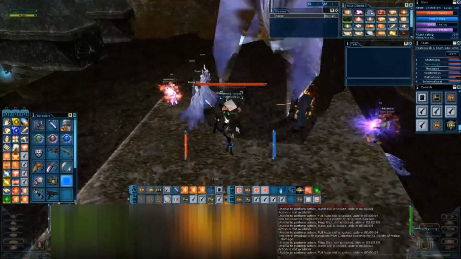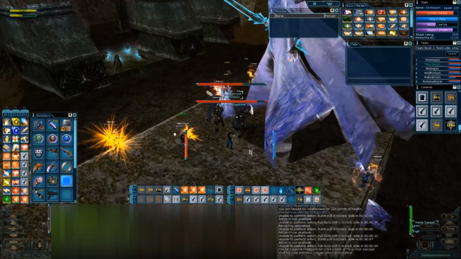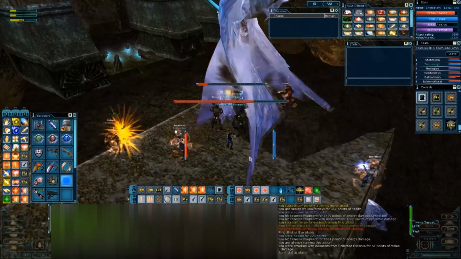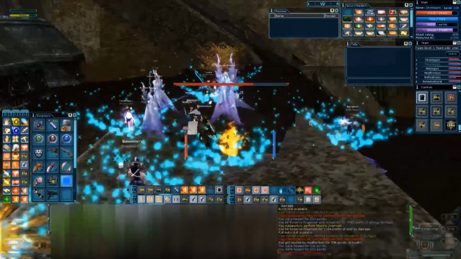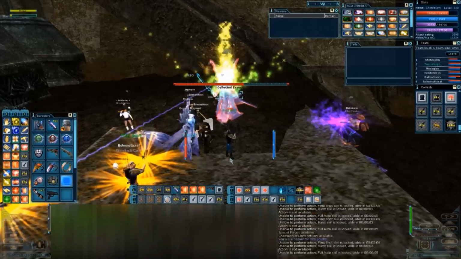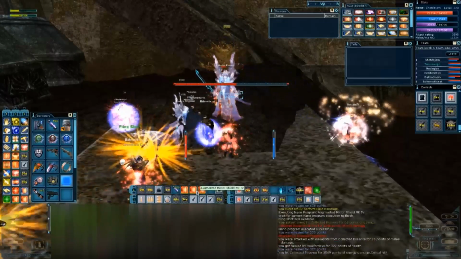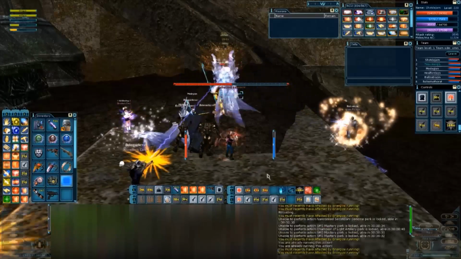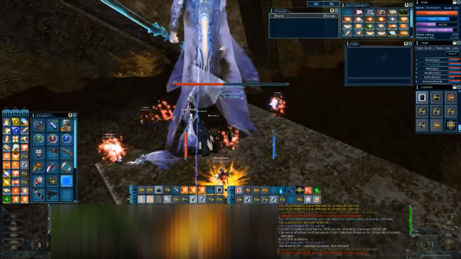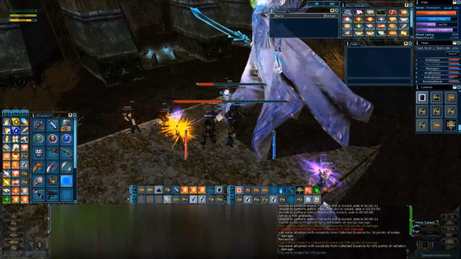Here we kill another essence. Now that he's dead, he shrinks again. And during this time, you just want to push as much damage as possible to prevent this from being as drawn out as it possibly could be. Yeah, you want to try to save your perks for the collected essence rather than the essence fragments.